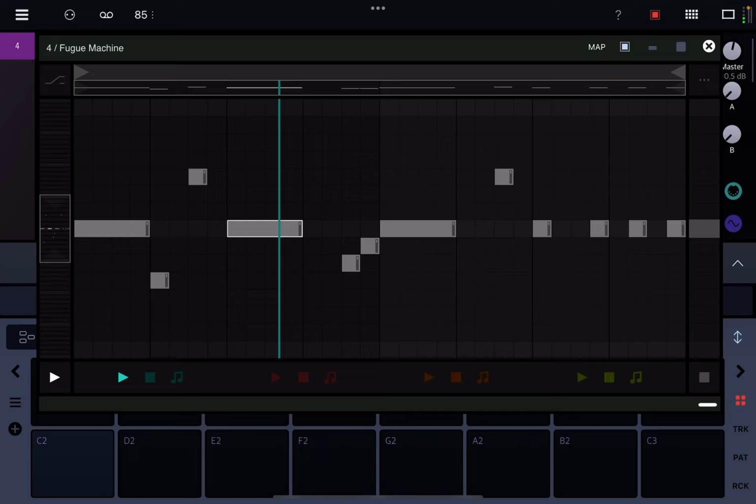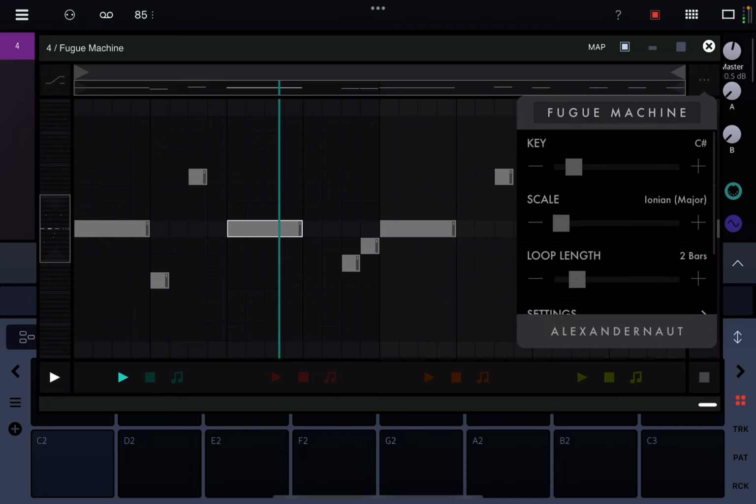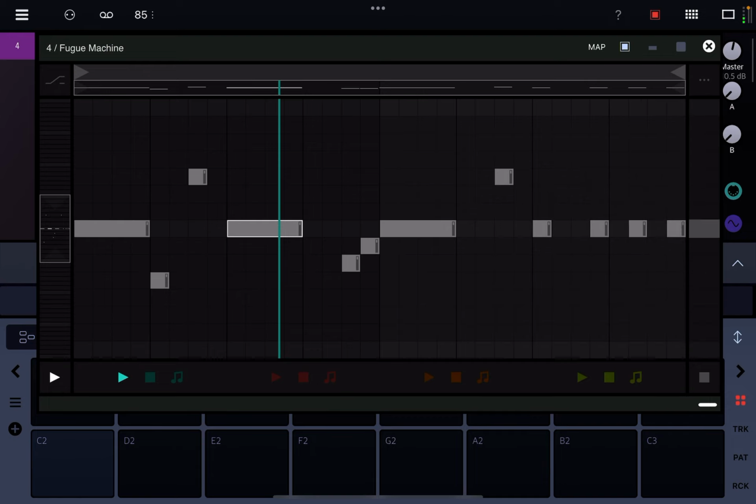And what's unique about this thing to me that I've learned is that you pretty much just need to know what scale you're in, set the bar length, and if you put those in, the scales that you're in, every note you touch is in the scale, right? So you can write your bass line by just writing your bass line, right?